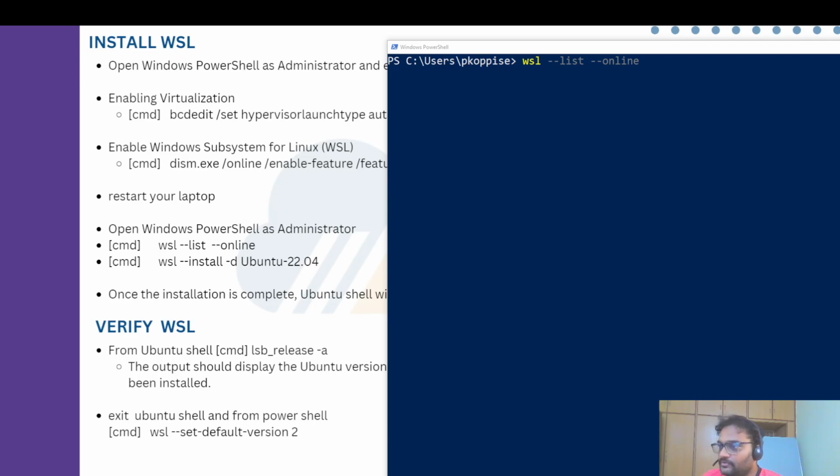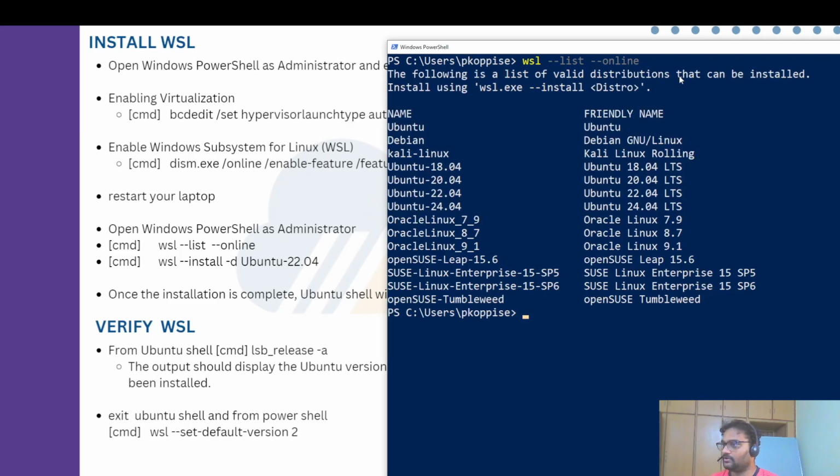So now let's install the Ubuntu on Windows. So first we need to see what are the different distributions available online, so that we don't need to download any specific ISO image of the Ubuntu. So now this particular distribution version is available online. So we'll go ahead and install that. For that the command is wsl --install -d Ubuntu-22.04. So now let's see. Okay, so it is installing the WSL, I mean the Windows Subsystem Linux, which is Ubuntu 22.04. So the download has started and then it's going on. So we'll wait until the download is completed.